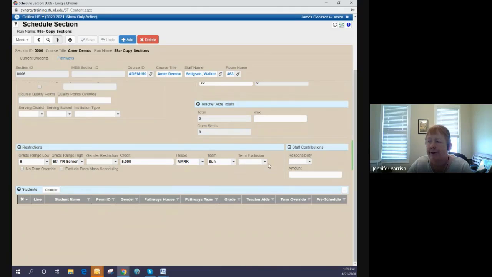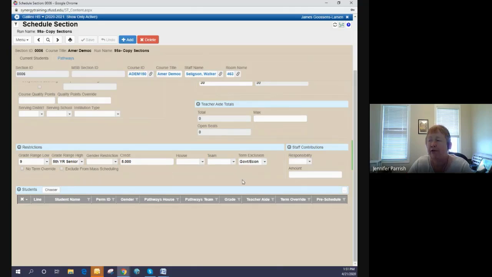I'm going to go to my government section and I'm going to put in my government econ. And that's how the system knows that that first section and that second section cannot be scheduled in the same term. They have to be scheduled in opposite terms. And so that's where those term exclusions will come in, and your team and your house.